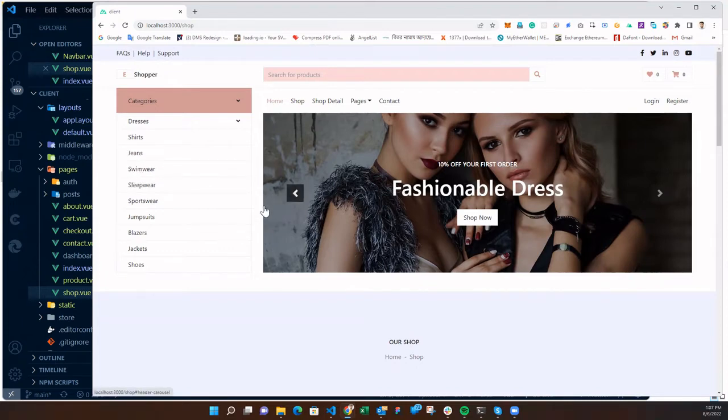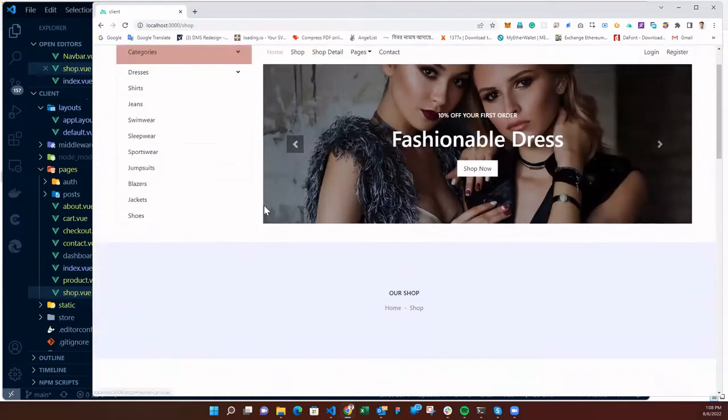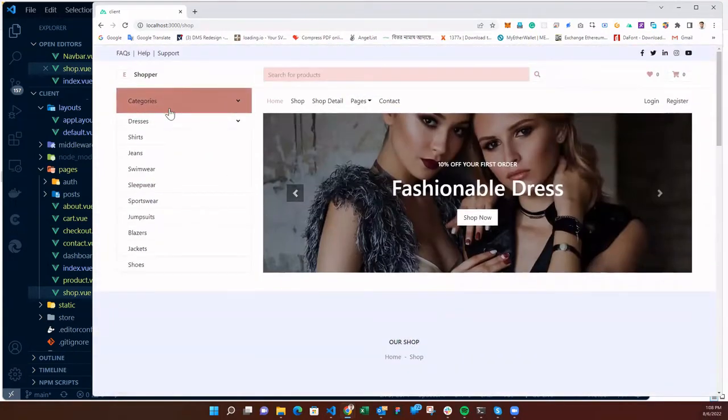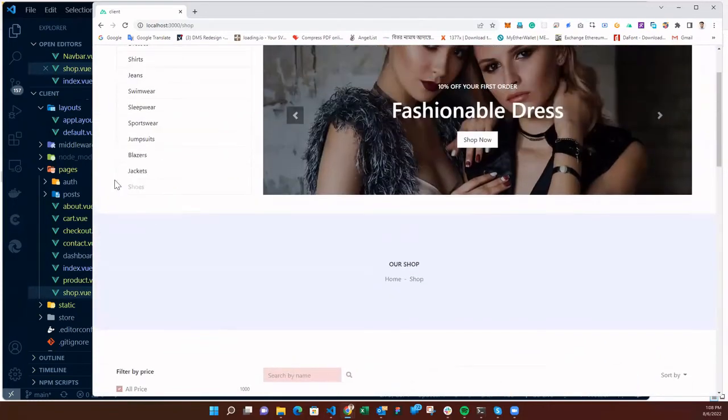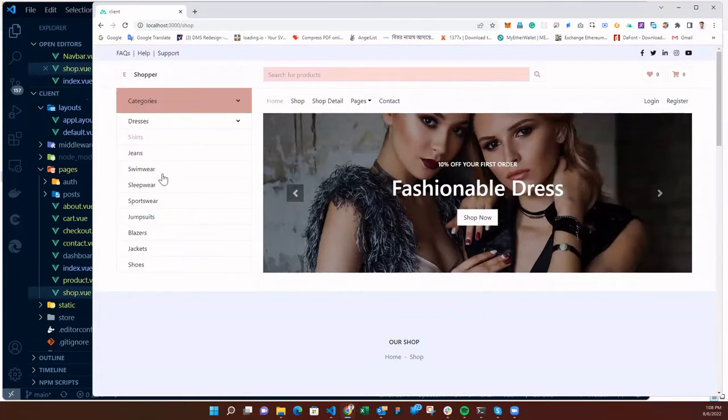But the problem is, one thing I'm not understanding is that if this categories is collapsed, then it should also open somehow. If this category is here, in this part, then how will this open? I mean, this will expand, but only when you expand it, then there will be some empty spaces here.